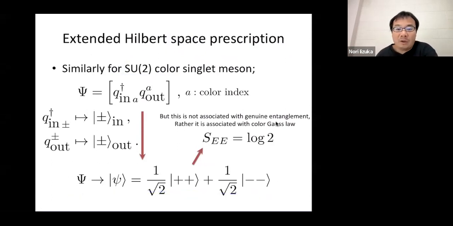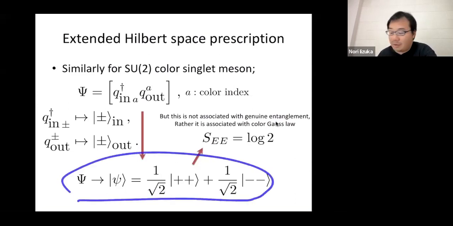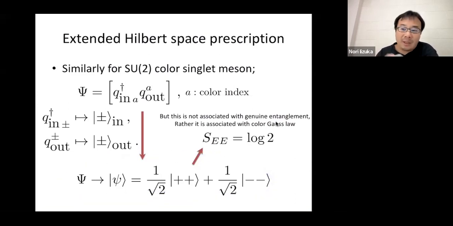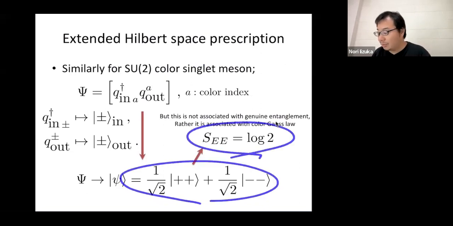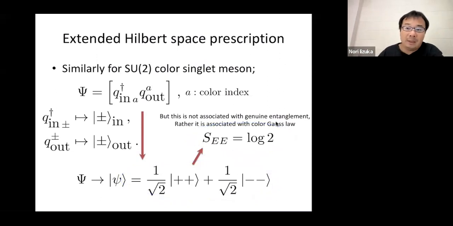Okay, but now you may say, well, this again looks like usual entangled spin, but this is not. This simply means that once you know the color of one quark, the color of the anti-quark is specified from the color singlet condition. Okay, no more than that. So you do obtain a log 2 contribution, but this is again not related to the entanglement entropy. It just came from the Gauss law constraint for the non-abelian color group. Okay, that's also something you have to subtract.